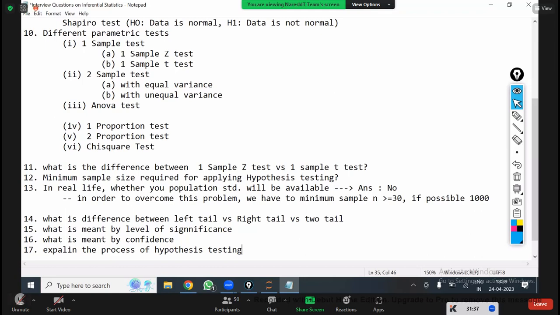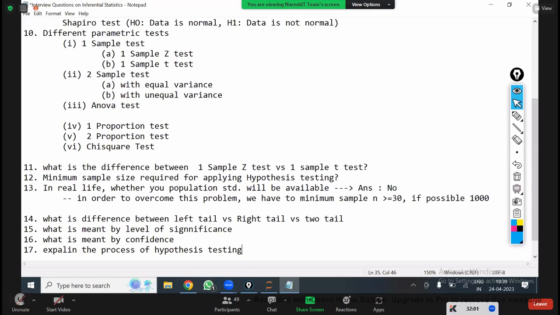First we are going to check whether the test is done on a continuous variable or a discrete variable. If the test is done on a continuous variable, then I'm going to select either one sample, two sample, or an hour test. If the test is going to be done on a discrete variable, then I'm going to work on the 1 proportion, 2 proportion, and chi-square test.